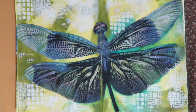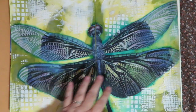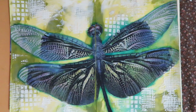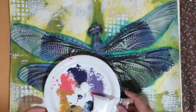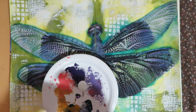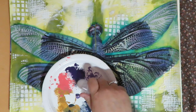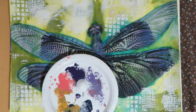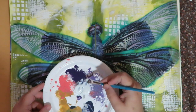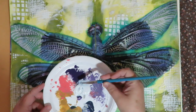We're putting a nice teal-colored shadow behind that dragonfly to pop it off the page. While those dry, I'd like to add some iridescent shine. Some of it might get covered up by sprays but I'm going to play around. I'm going to use varnish and mix some ultra fine glitter by Art Glitter right into it — the effect will be varnish that dries clear but has a glitter to it.